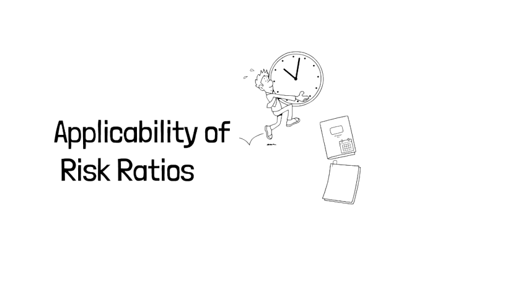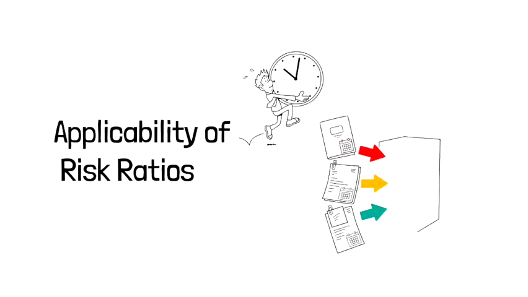Applicability of risk ratios. Risk ratios are appropriate when the time for the development of an outcome is short, but when the disease takes many years to develop, patients may be lost to follow-up or die of other diseases. When this happens, the number of study participants changes over time, making the denominator for our risk calculation unstable. Therefore, risk ratio cannot be calculated.